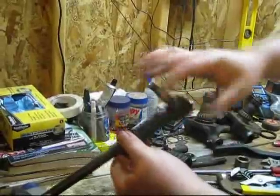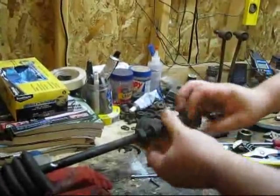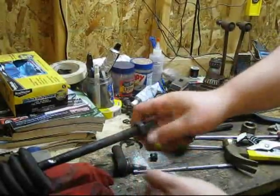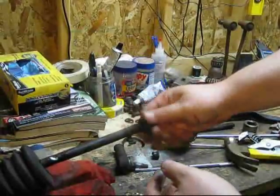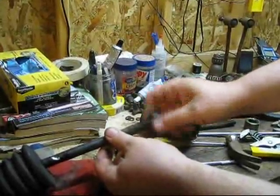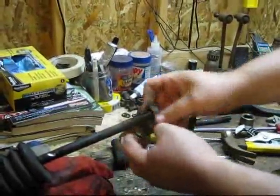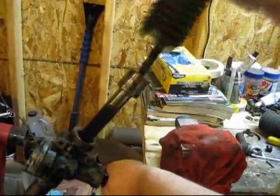So this just unscrews. And then there's a little nut on here that keeps that in place. So I'll take this off. And it's off. And then this boot will just pull off. There we go. We see our ball joint and our tie rod.